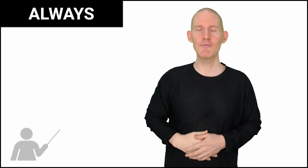All right, you can put in a facial expression to support communicating the situation. Okay, so remember, index finger, your dominant hand, the palm is facing in. Just do a couple circles. Always. This was the sign for always.